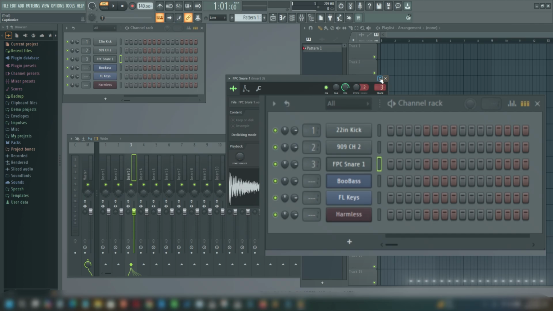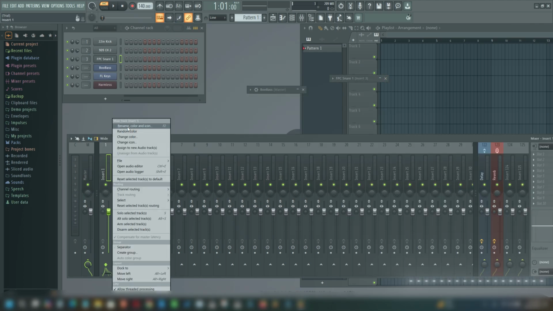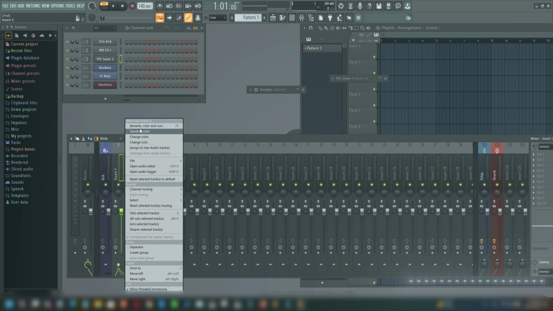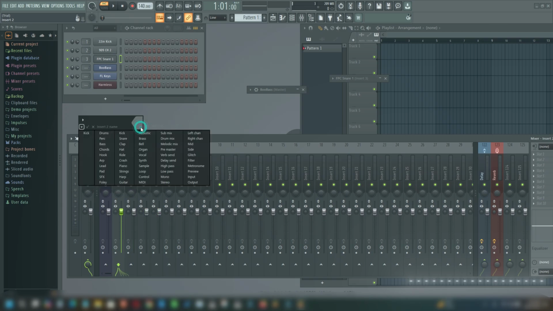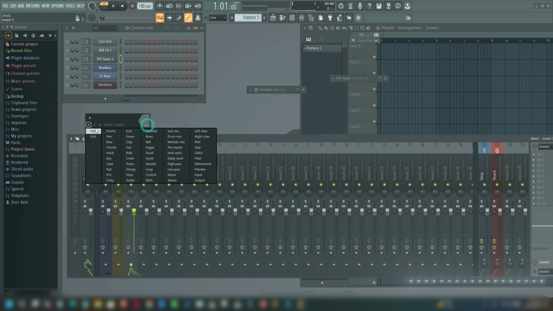One of the things I recently learned is how to color code and quickly label all of these mixer tracks. So you're going to right click and then choose whatever the instrument is. So I'm going to go ahead and right click on number 2 here and go to change color and icon. And I'm going to choose the hat. So now I'm going to go right down the line and assign the snare for 3 and then all the other instruments.